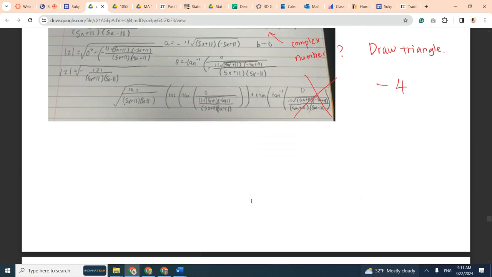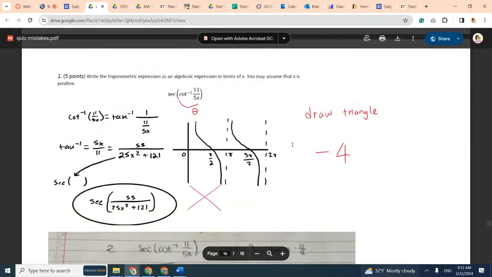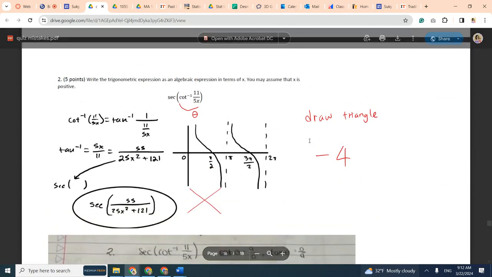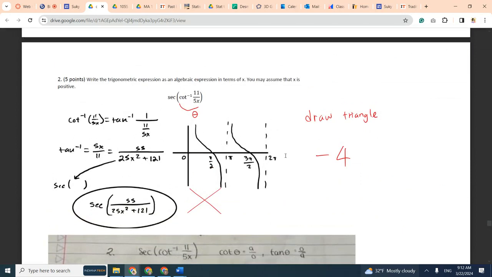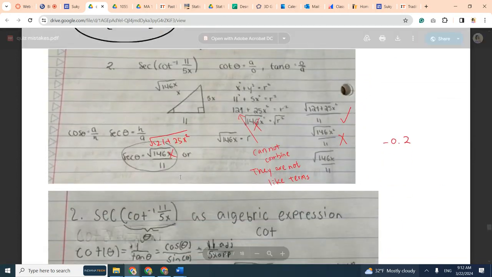So this afternoon we have a study session here from 3:10 to 5 p.m. Please come, okay? Because you can feel like the second exam is harder than the first exam. If you use the wrong methods, you lose most of the points. Okay, so please come. All right. And then here, so draw the triangle. The method, yeah, very important.